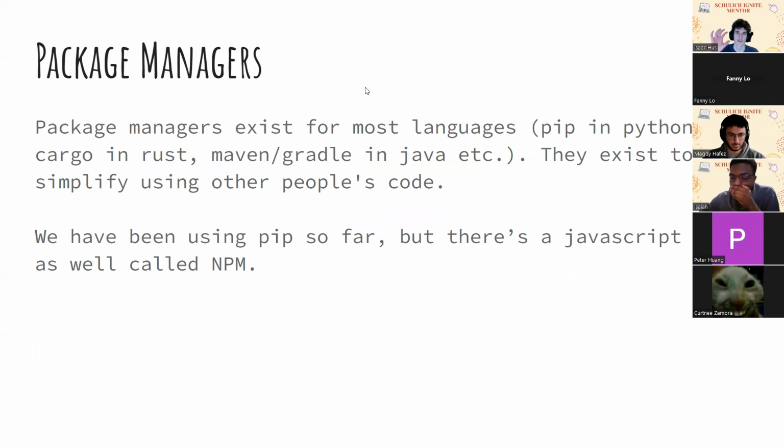So we're downloading these, or using these scripts that we had put into our folders. And if you wanted to do this for other people's packages, like how we were doing this, you would have to download all those files, put them into your project, and import them all using that script or an import statement. An easier way to do this is to use a package manager. So in Python, we had pip. If you remember installing anything, you do pip install and then the package name. For JavaScript, we call that npm. And that just kind of does it for us.